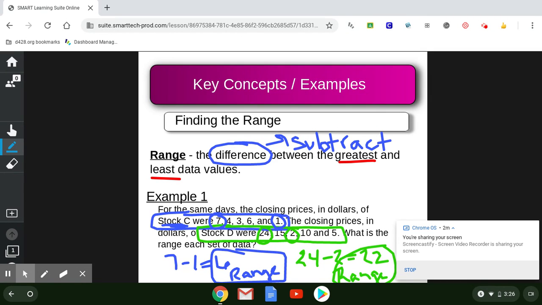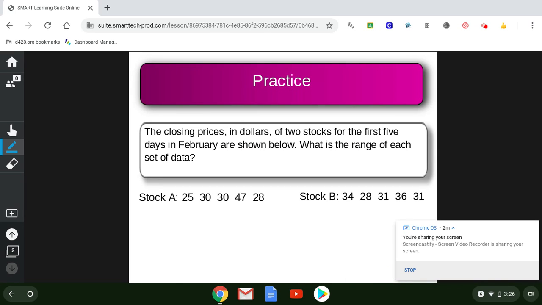I have another example, so once I go there, you could pause the video and try it on your own if you feel ready. Just restart the video and make sure you got the right answer. So here is the next example. Feel free to pause it if you're ready to do it on your own. Now that you've tried it on your own, let's go through it together.